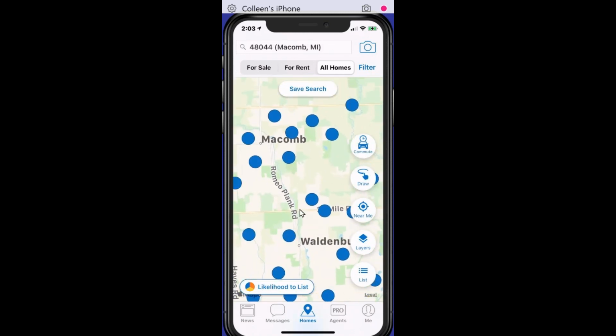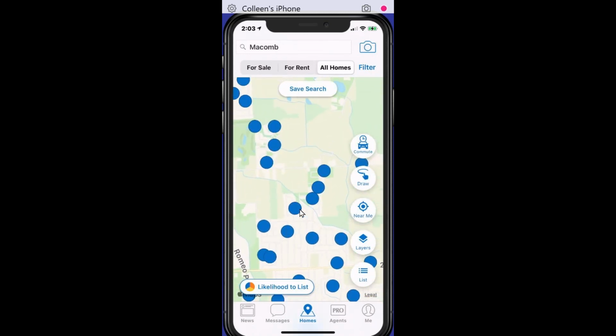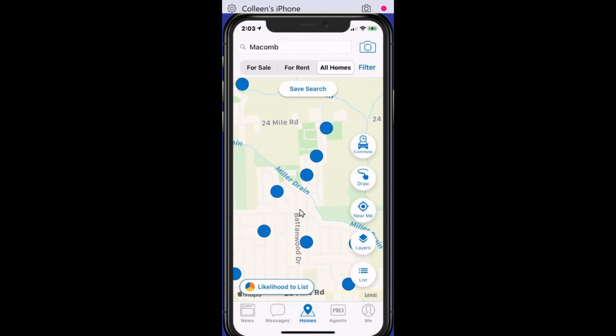And I'm going to go to a heavily populated area over here. And we're going to say if they've been there 4 years, most probably they closed at this time, they may have this interest rate, and these might be good candidates to reach out and find out if they're looking to make a move. So this is likely to list, and you'll notice it's right here.